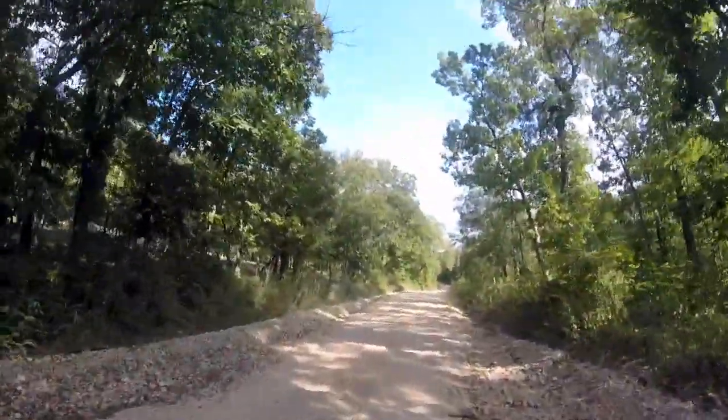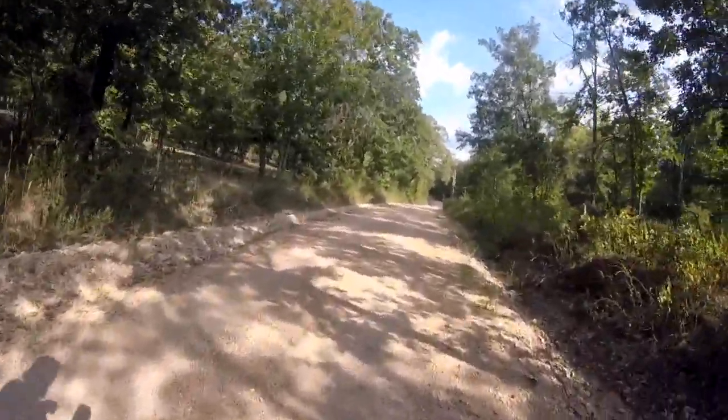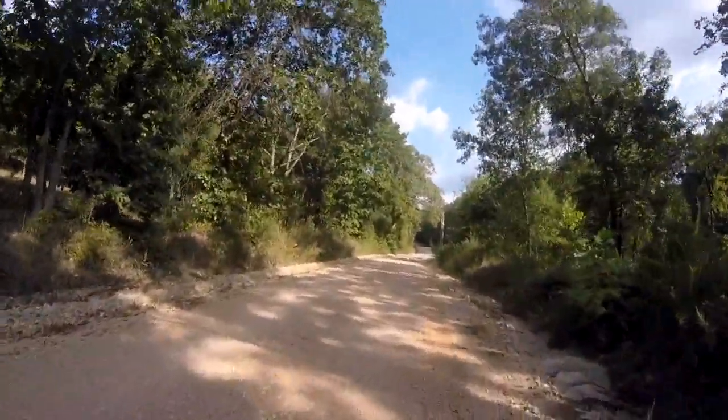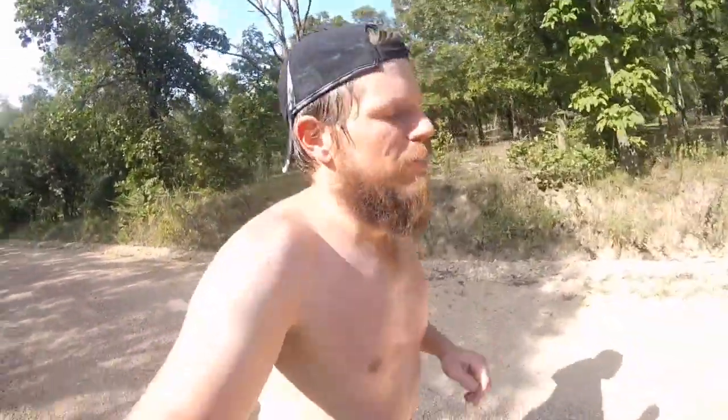Stomach's not feeling awesome after the 20-ounce Gatorade in about 2 minutes and the peanut butter and jelly and banana that I just had. I have to rethink my nutrition choices moving forward. The terrain on this side of the preserve is just super rolly. I think there's one more big hill coming up. I don't know if I'll get there with the 5 miles or not. I don't feel awesome, but I think the 20 is going to happen today, which will be my longest run of my life. Longest amount of time on my feet running as well. So hopefully I'll be reporting back in about 4 miles feeling a little bit better.